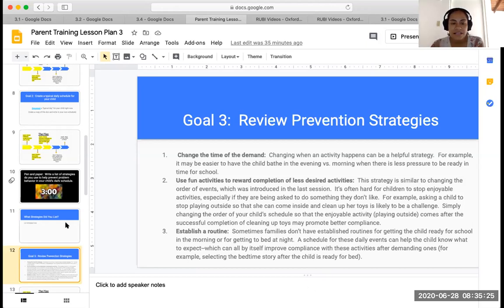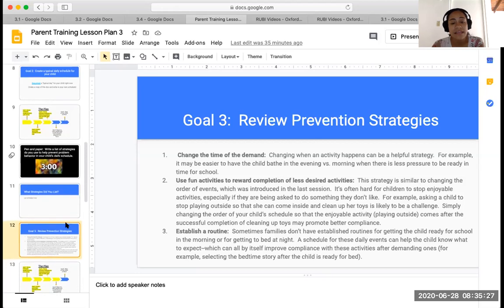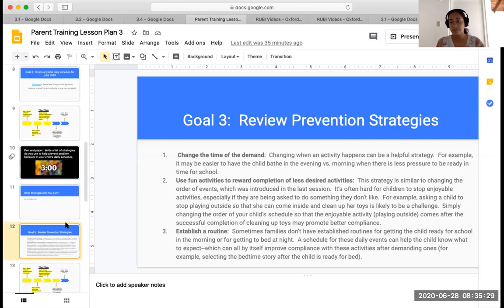So for example, if they had trouble coming home from school or wherever they were, and then they go straight into playing video games, and then it's a problem for them to get off the video game, you might have a coming home routine, which may include get a snack, hang up your backpack, take a shower, change into your pajamas, do your homework, and then have an hour of screen time or whatever you want to give your child for their routine.